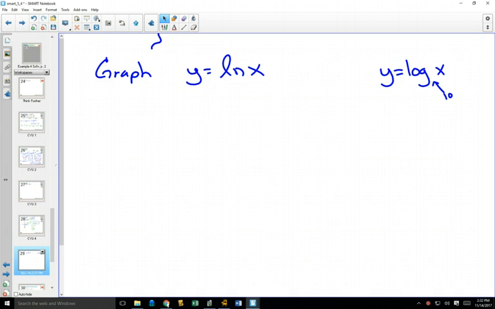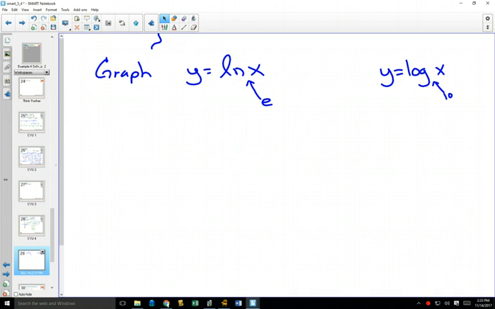And the natural log has a hidden base that's not written either, and it's e. So really, ln of x is the same as writing log base e of x. But instead of having to write all these extra letters, look how much time you're going to save by writing ln instead of log base e of x. So much time saving. Okay.